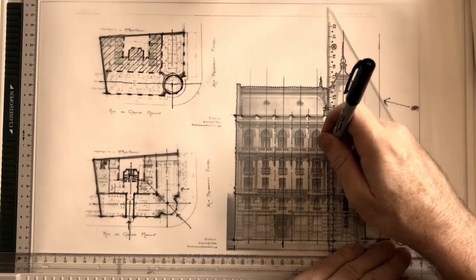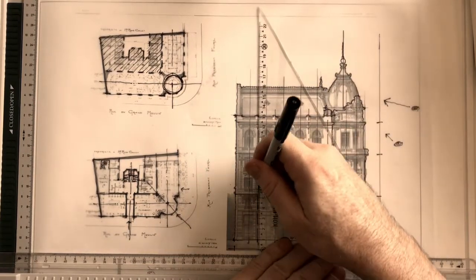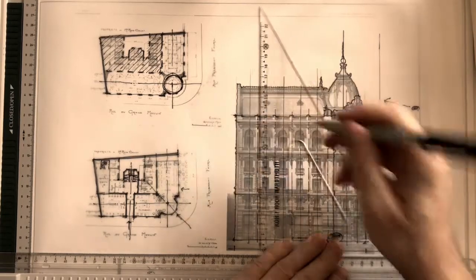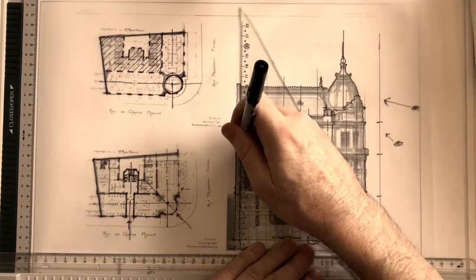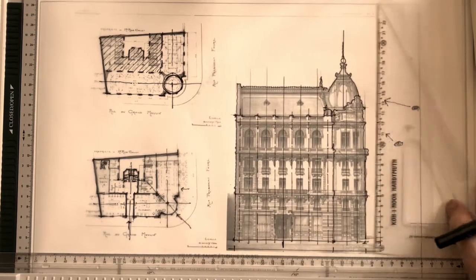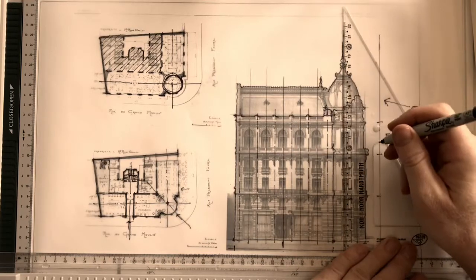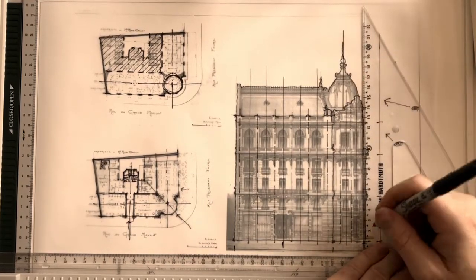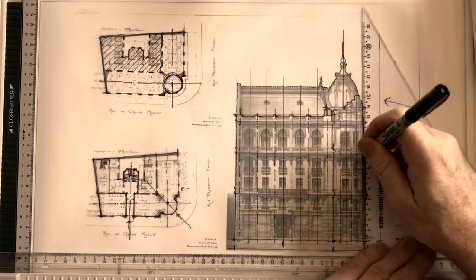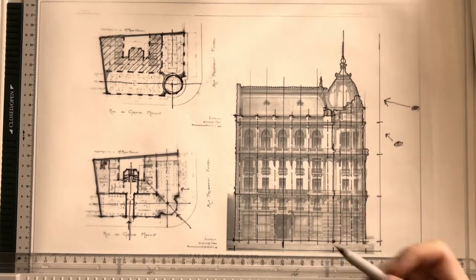So this actually creates a great sense of stability in this architecture. There's a lot of dynamism in terms of the flourishes and the details and so forth. This underlying structural skeleton, where the structural center lines continue all the way from the very top of the building all the way down to the ground, provides a really strong sense of stability. It looks like the building is having its weight transmitted visually all the way down to the ground, so it looks very stable.